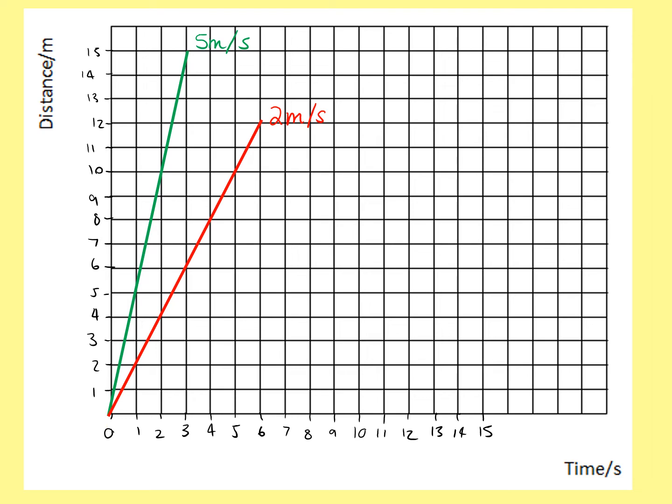And by steeper, I mean for every 1 second, so for every, let's choose a colour, for every 1 second gone along this way, we compare how much their distance has changed. So for the red one, it's changed by 2 metres, but for the green one, it's changed by 5 metres. So without even doing any calculations, just by looking at the graph, I can see that the green one is moving faster because for every 1 second, they've gone further than the red one.